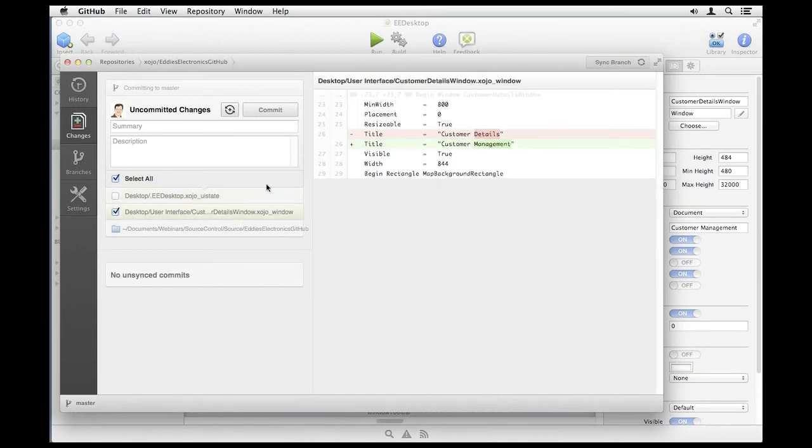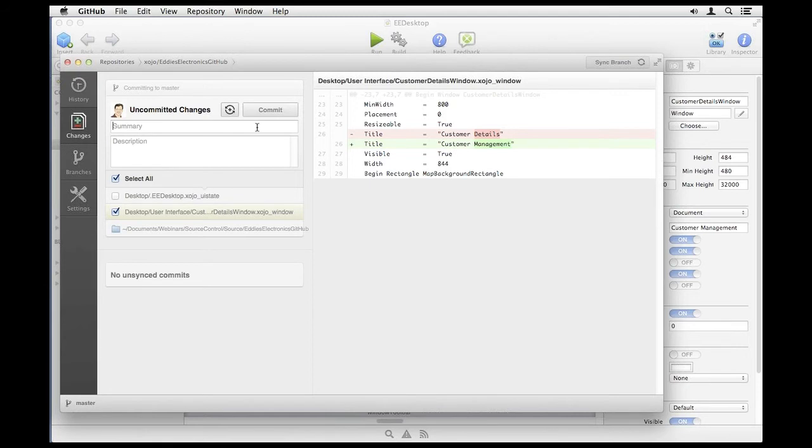I can click on the window here, and it shows you in the little change viewer what exactly changed. You can see the changes here in red. This is what the old line was, and in green, what the new line is. And then the little plus and minus are the text indicators to show what was dropped and what was added. So you can see the changes. It's usually pretty handy to do that, to see what changes were made, so that you can type a nice commit summary.